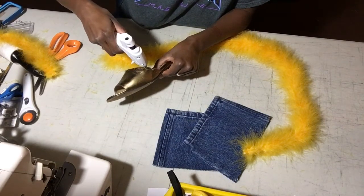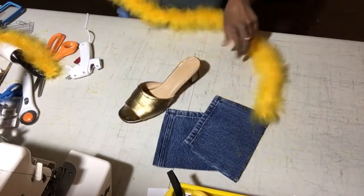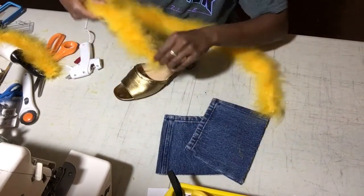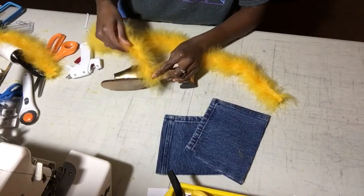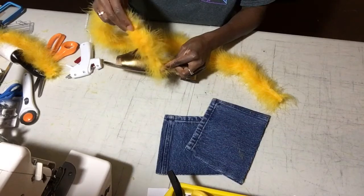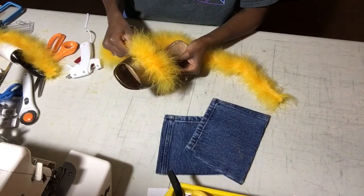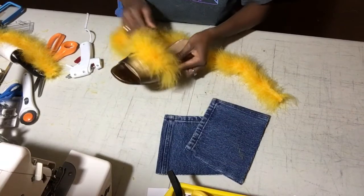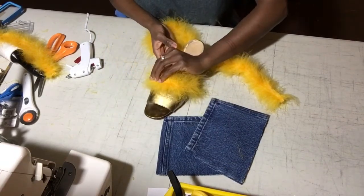Then you just take the boa — I tried to get it on the rolled inside part, and stick that part onto the glued portion so that there's as much solid surface area glued down and not so much just the little feathers. Obviously the feathers are going to get stuck naturally, which is okay because it's going to be really furry and you won't even be able to notice.